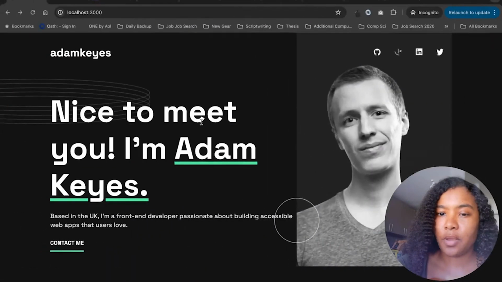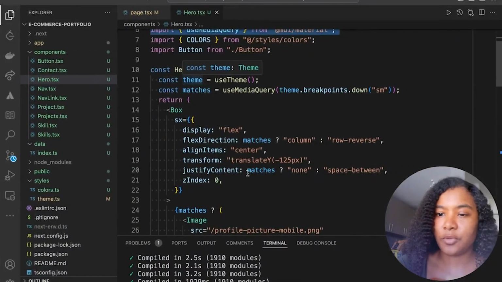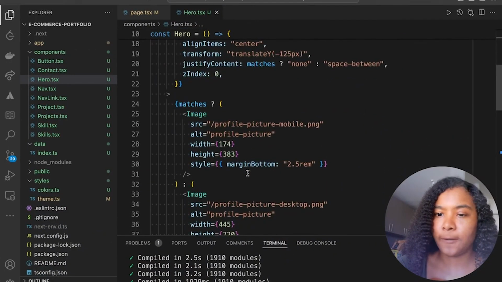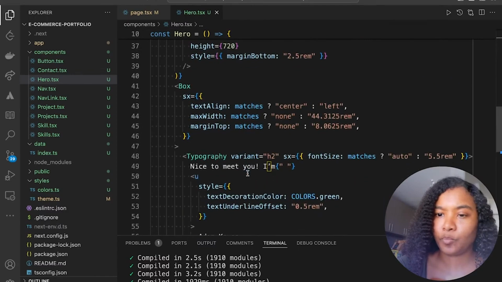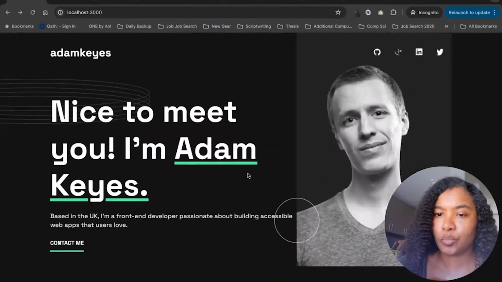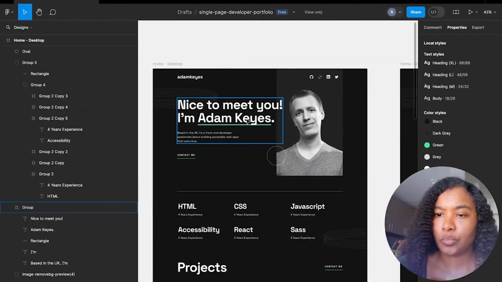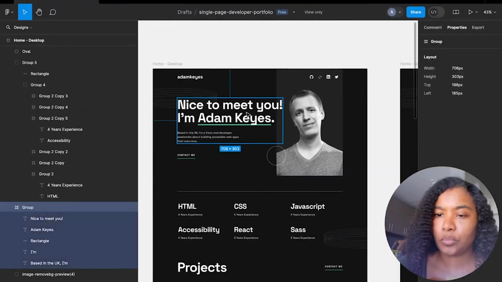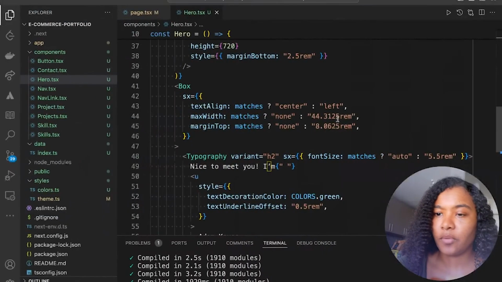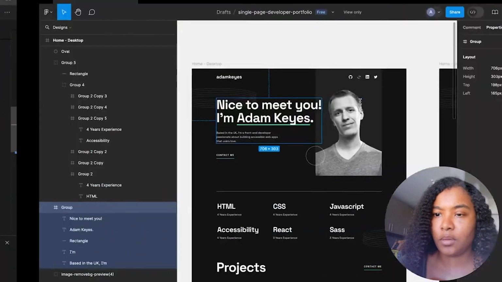In the desktop this should actually be a bit wider. 707, 706. Okay, that's good.